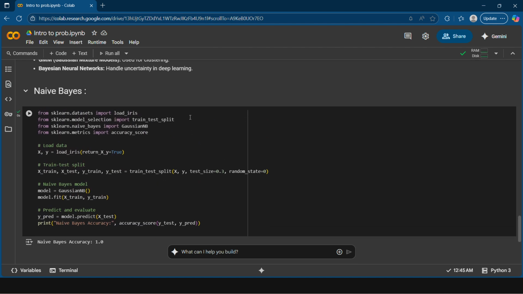In the first one, the naive Bayes, we already know how this works. I have taken the data from the Iris data set. I have trained and tested it, and you can see the output after testing and training. This model assumes the features follow a normal distribution and are independent. And look, we get high accuracy even with a simple model. That's the beauty of naive Bayes.